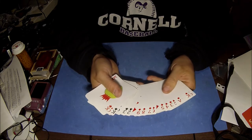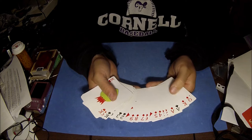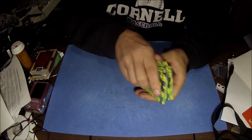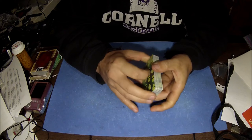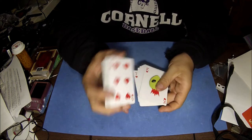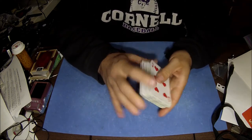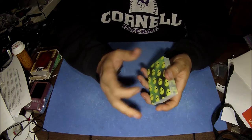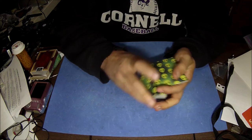Your diamonds are almost in perfect order — there's just maybe another club in there. So they're still pretty good. And when you cut them, you're really not changing the order — you're just changing which card is on top and bottom. So you can cut it a few times.